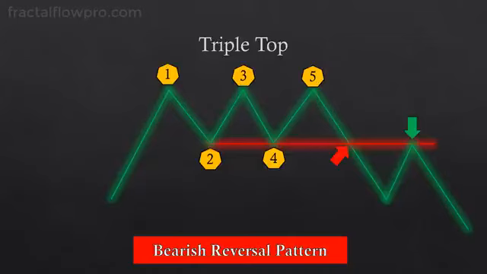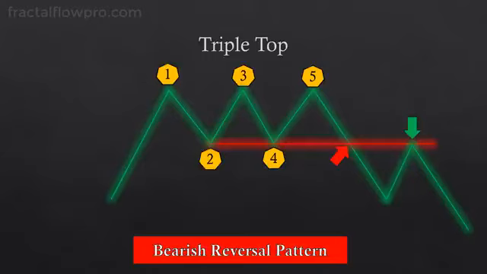Remember that these patterns are far from being perfect, and they will fail a lot of the times, so we need to compensate that by using smart risk management, which in this case means using a take-profit target that is a few times the size of the stop loss and letting the market run its course. So far, we have covered the head and shoulders patterns and the double and triple tops and bottoms as part of the reversal category. We must now move on to the reversal wedges.